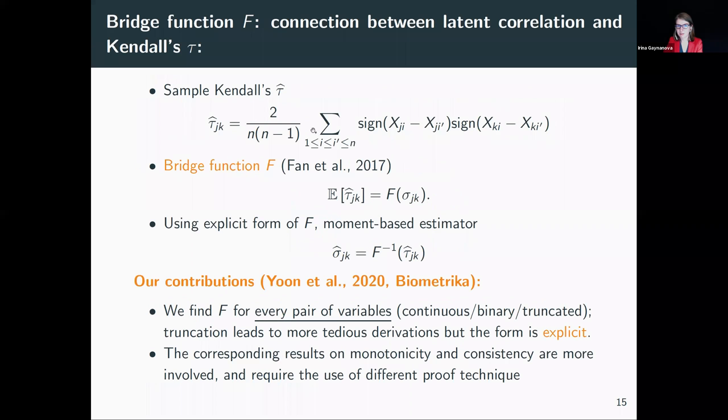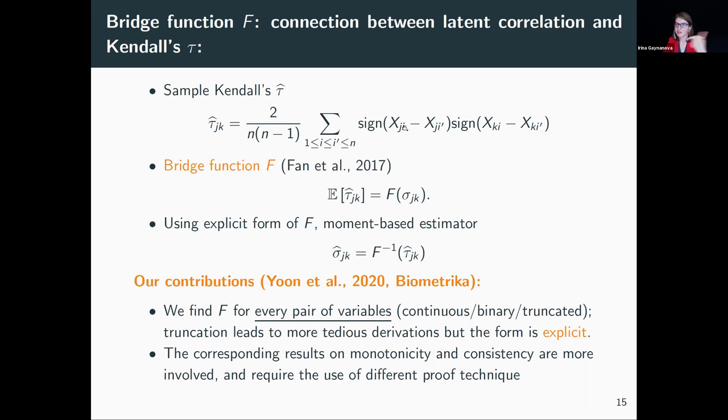Specifically, the candlestick has this sum form. If you take the expected value of it, because expected value is linear, you essentially just need to figure out the expected value of this sign product of the pairs. Now, the advantage in the truncated case, and I'm going to illustrate truncated continuous because it's a little easier to understand, is this: let's say we look at the variable J, and we compare what happens at sample I versus sample I prime. If both of those are zero, which is possible with zero inflated data, then that part is not in the expected value. The expected value of zero is just zero.